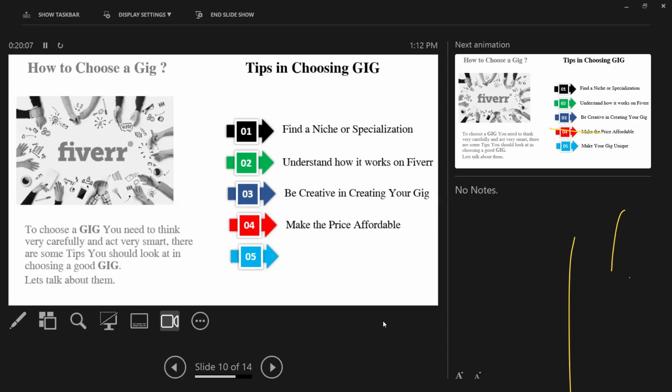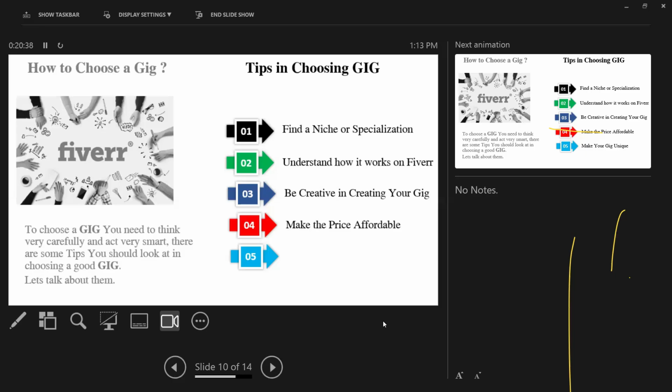So this is what you should know. When you are creating the gig, make the price affordable but reasonable, even in dollars. Maybe for the service that you are rendering, it can be $50. Don't go and put $5, because you need people. When somebody sees a lawyer consulting for 1 hour for $5, they will say, no, he is lying, he's not a lawyer. Please, do you understand this? Make the price affordable, but it should look like a very reasonable price.